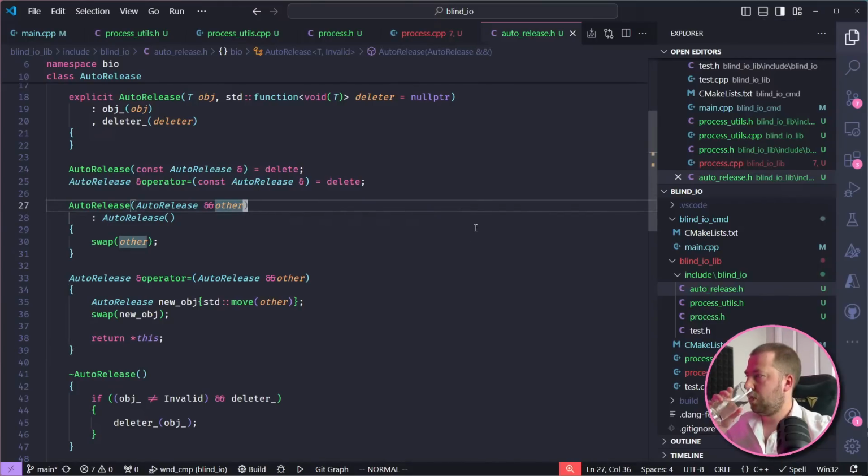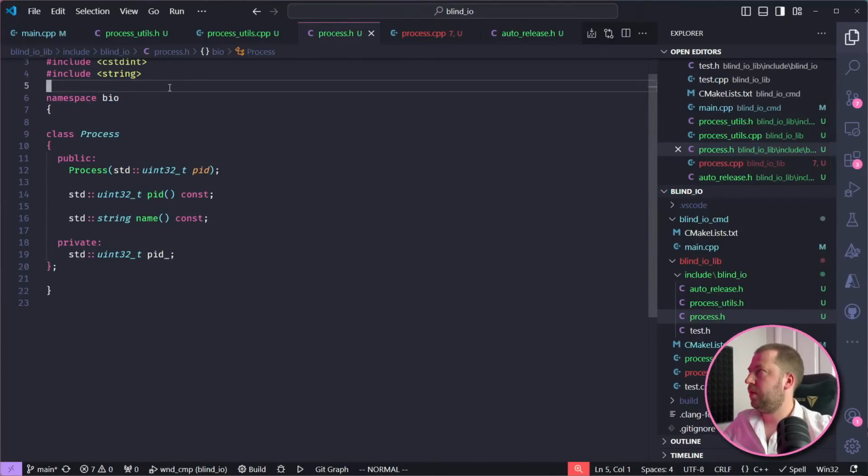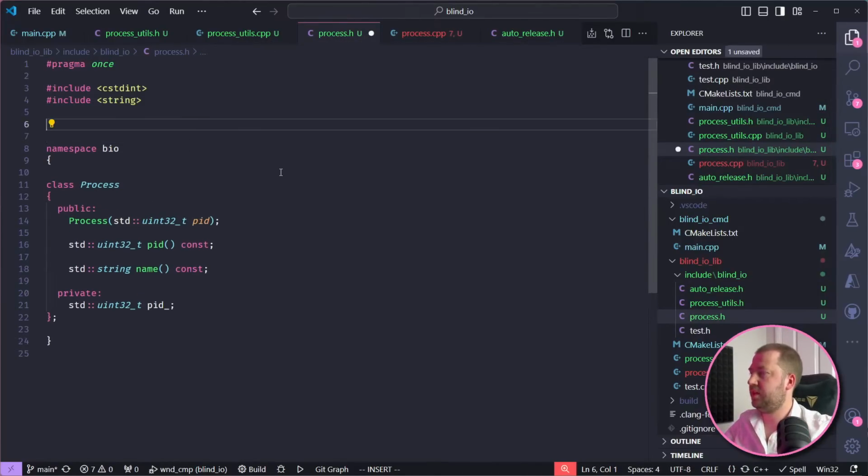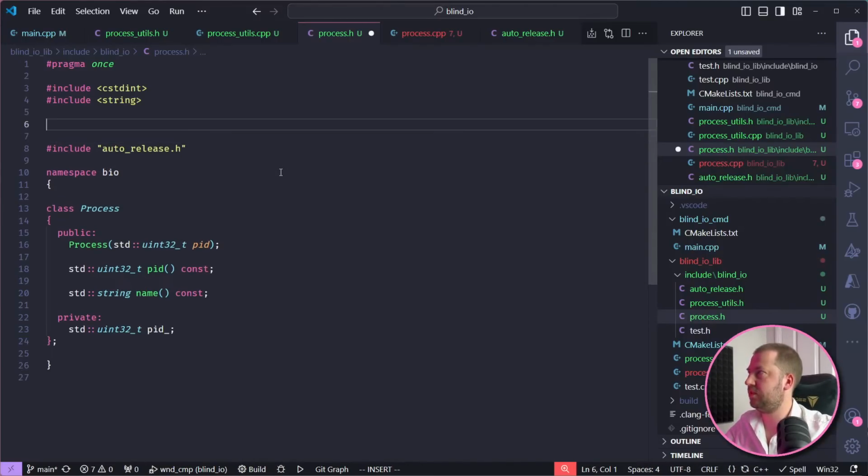So, back to some more Windows programming. What's next? We want to start building out process. Now that we have this AutoRelease primitive, we can start to make use of it.